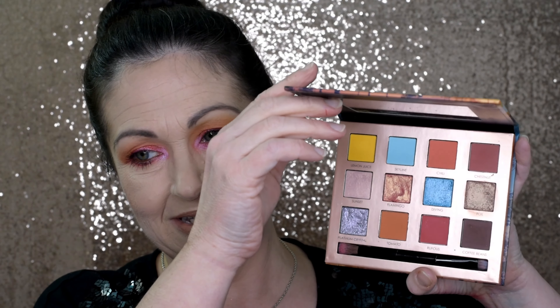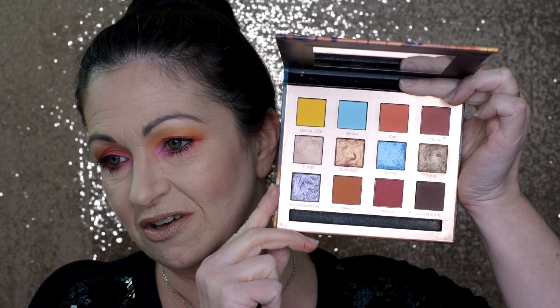You get a cardboard box to pop your palette in, and inside you get a brush on these ones as well. Their foils are very difficult to apply with a normal brush because they are so thick and so beautiful. The brush here is really good quality - one end is really good for blending and the other is superb for getting into your creamy eyeshadow and putting it on your eye. I've clearly used it quite a bit already. That's the inside of this one, which is So Hot.